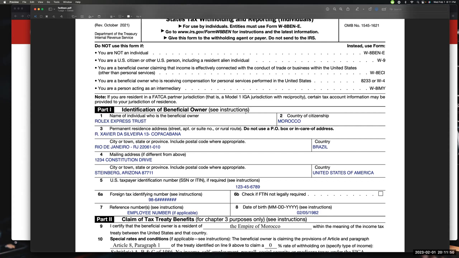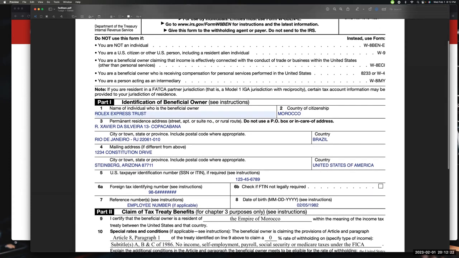Okay. So your trust, even though you've established it in another country, you called the IRS and said Brazil, Colombia, Switzerland, whatever. All of those countries are under treaties with who? Morocco, by the Treaty of Marrakesh. Okay. So you're going to list your express trust here. And number two, the country is always going to be Morocco. I'll show you how this connects.